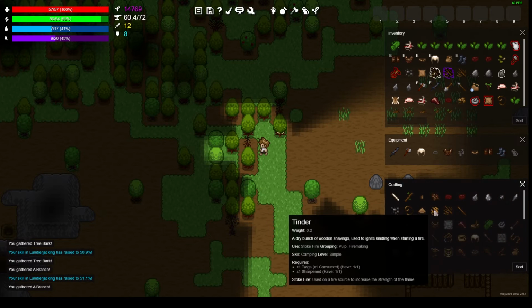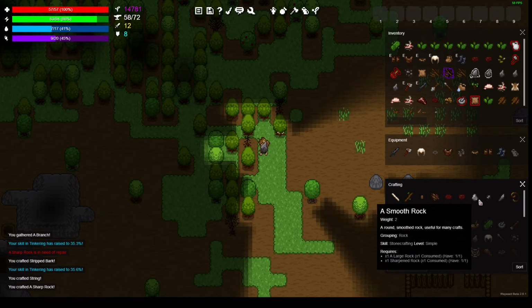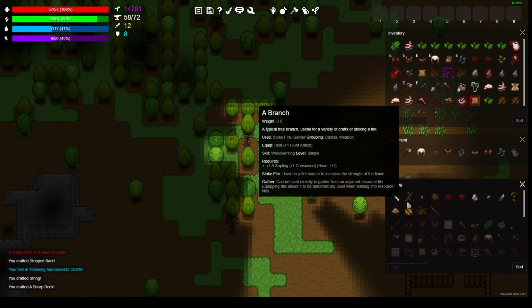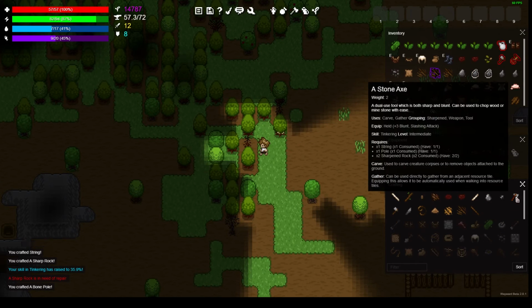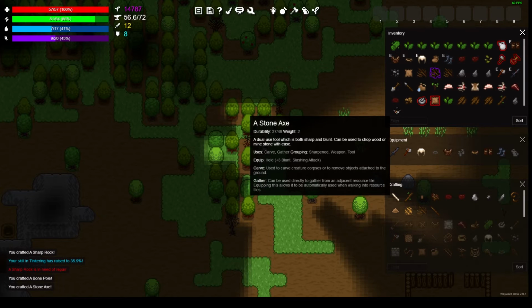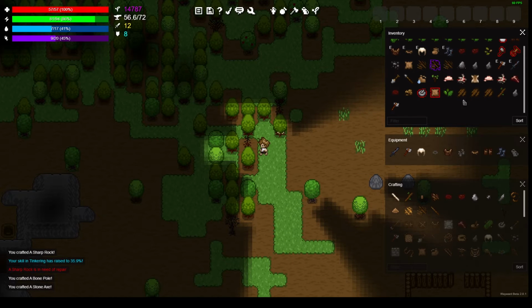What can I say? Anyway, we need some more string. And then we need a couple of sharps here. And... do we not have a pole? Here, let's do a bone pole. And that way we can do another stone axe. I know we don't really need to, but just the same. Can use it as a weapon too. It works well enough in that regard.